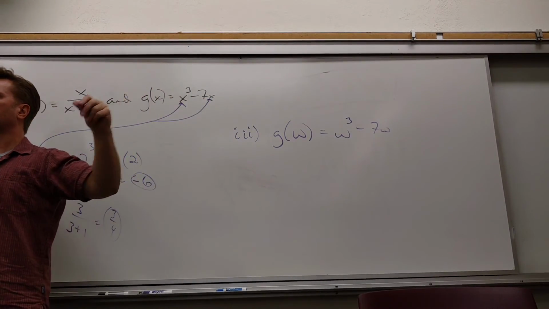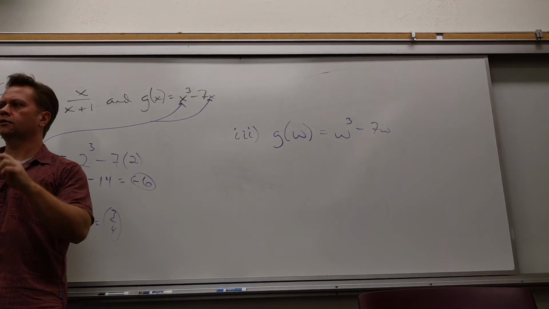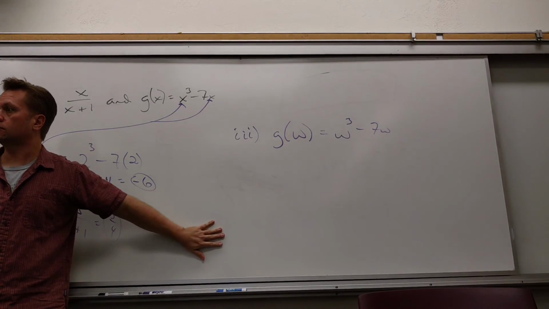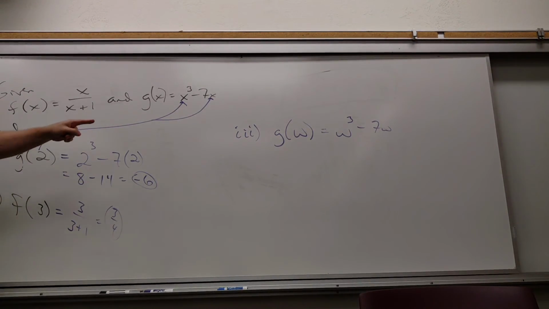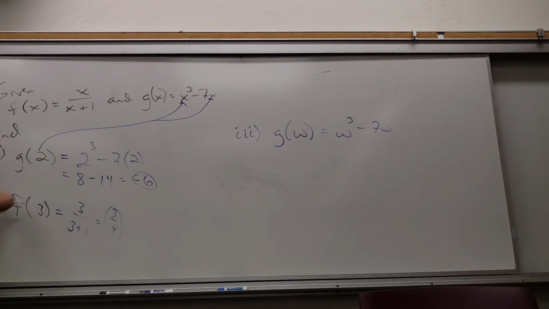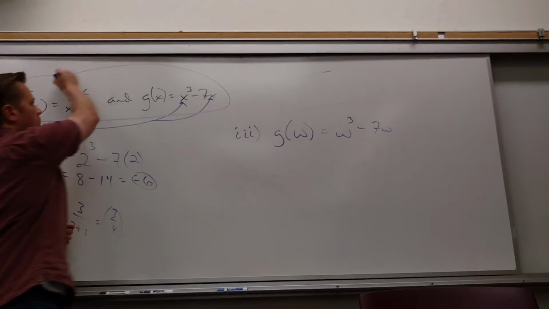I didn't know we were so... Really? Come on. I don't know where it came from. Where did that g of 2 come from? I thought you were just throwing it up there. That was the third one of the same thing. Oh, yeah. It's 1, 2, 3, all dealing with this. Okay. My bad. That makes sense.